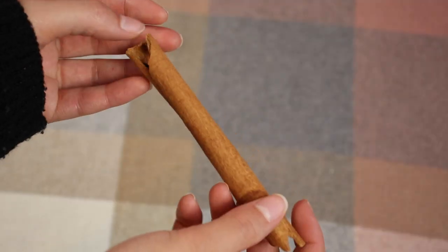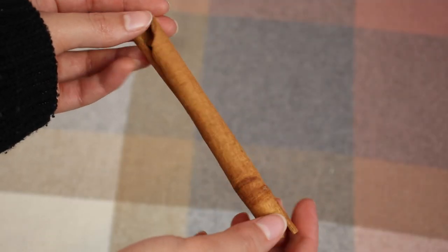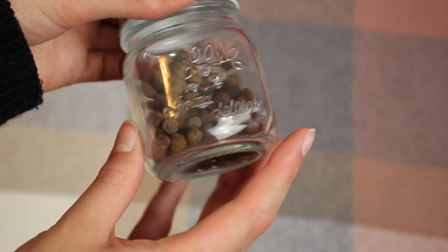As far as herbs go, I have cinnamon. Cinnamon is one of the most common herbs used in prosperity spells, but I also have allspice, also a really good prosperity spell herb. And I have something a little bit different that you normally don't see in a prosperity spell, but it means something to me. This is just an example of improvising and doing whatever works for you. I'm going to be adding rosebuds.